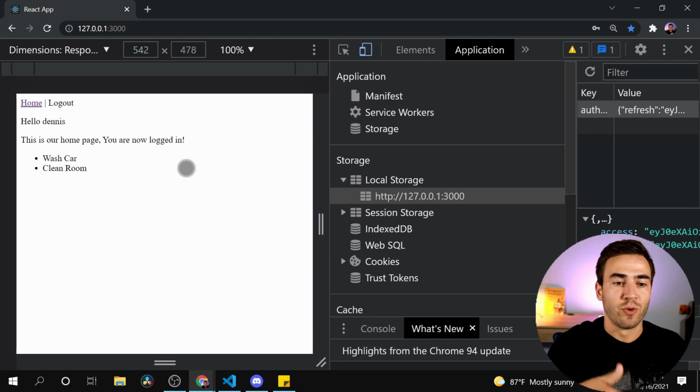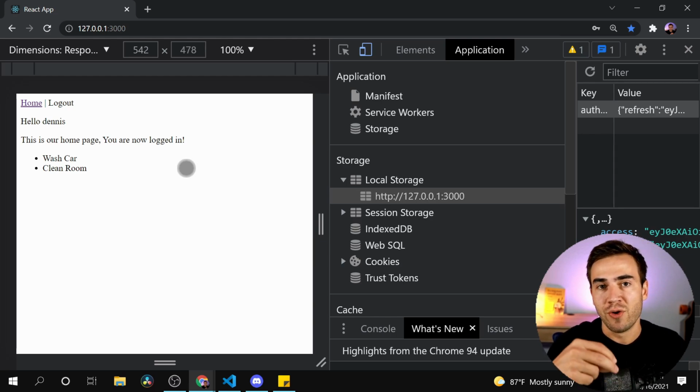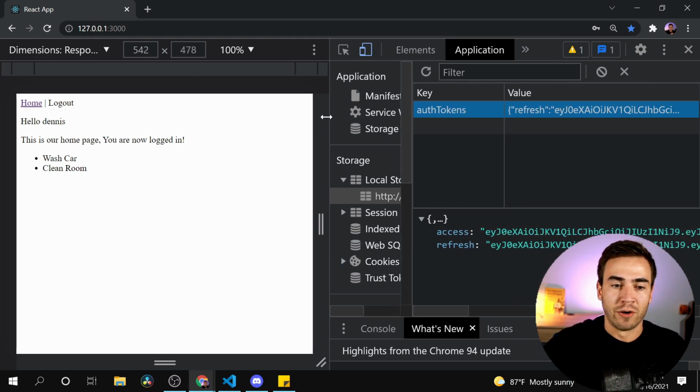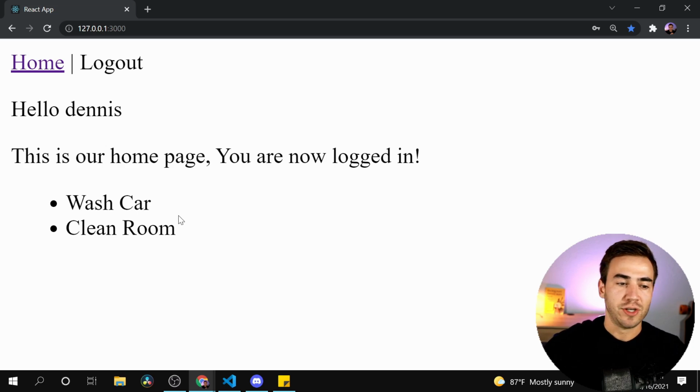So as we're working through this application, we'll make that request, we'll update that access token, and we'll also generate a new refresh token and then update our local state along with the local storage. So that's going to be the entire application here. So let's just go ahead and actually start building this in.